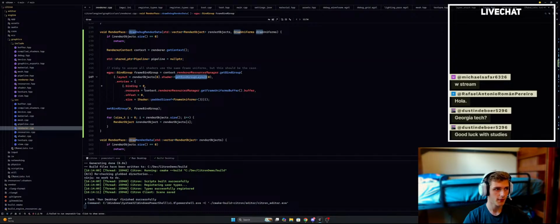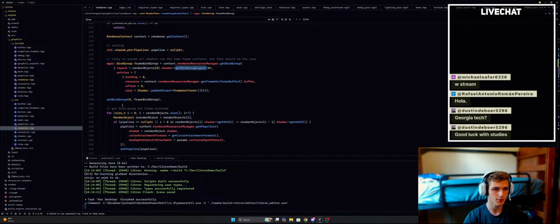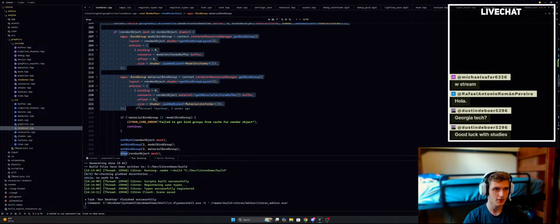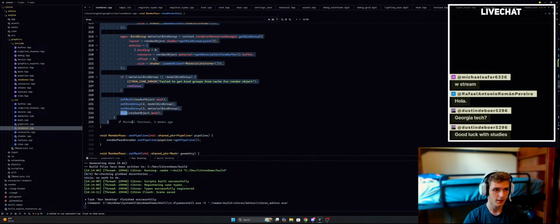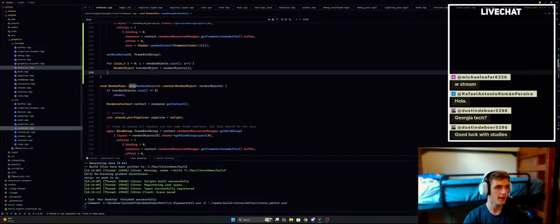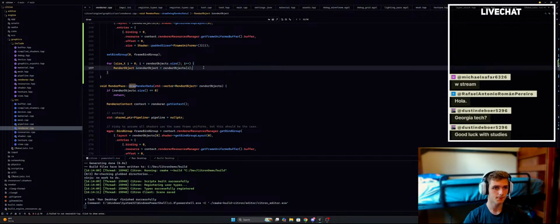Because we get the first shader, which should just take in the frame bind groups. And then for render, it's pretty much going to be the same as this draw render data, except the key difference is we're using a very specific shader that we have defined. Let me make sure of that.